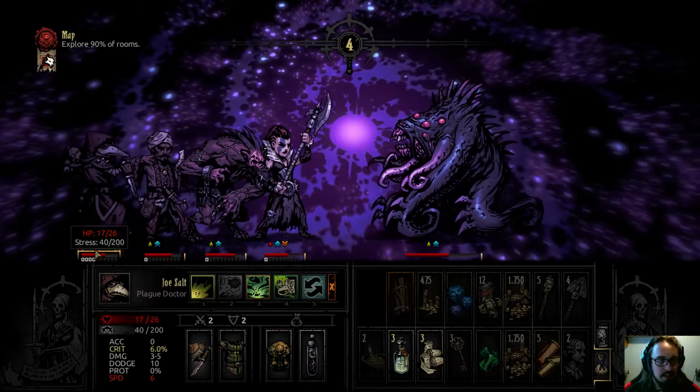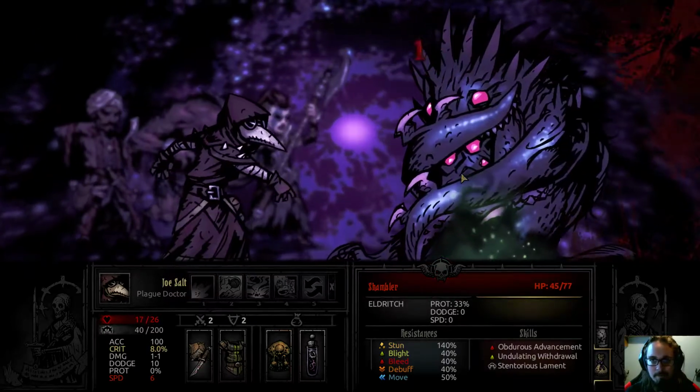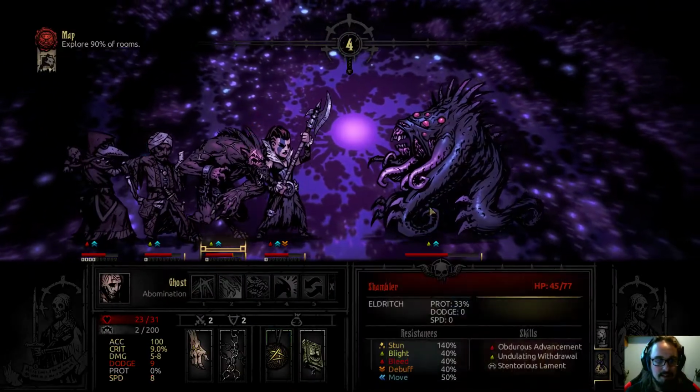What do we got? We've got bleeds, we've got blights. I think we're okay for now. Let's just throw another blight on him. Good. That's 8 damage per round.